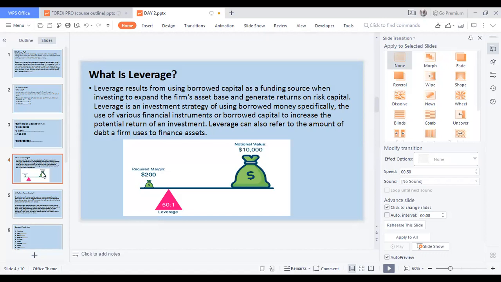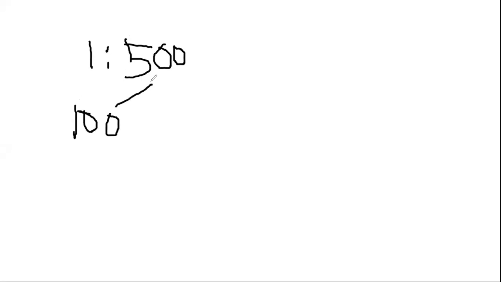I don't want to speak too much grammar. Leverage is when, for instance, you have $100. The forex brokers come to you and say, Mr. Yehoshua, we know you don't have much capital. Why don't you come and use a leverage of 1 to 500? What that means is, if Mr. Yehoshua uses a leverage of 1 to 500, then with that $100 using that ratio, instead of $100, in the financial market it will be $100 times 500, which is $50,000.